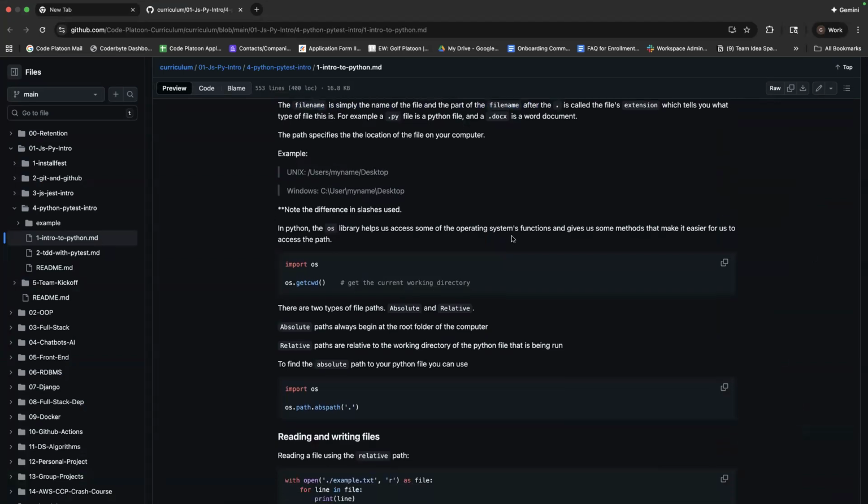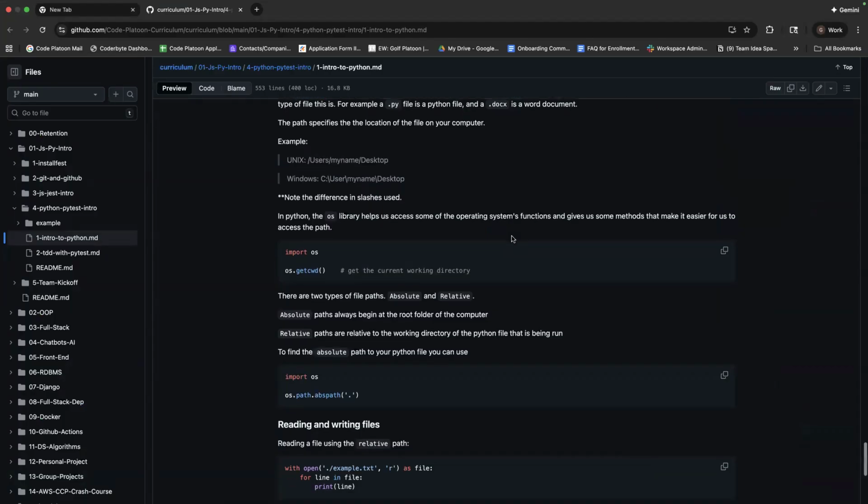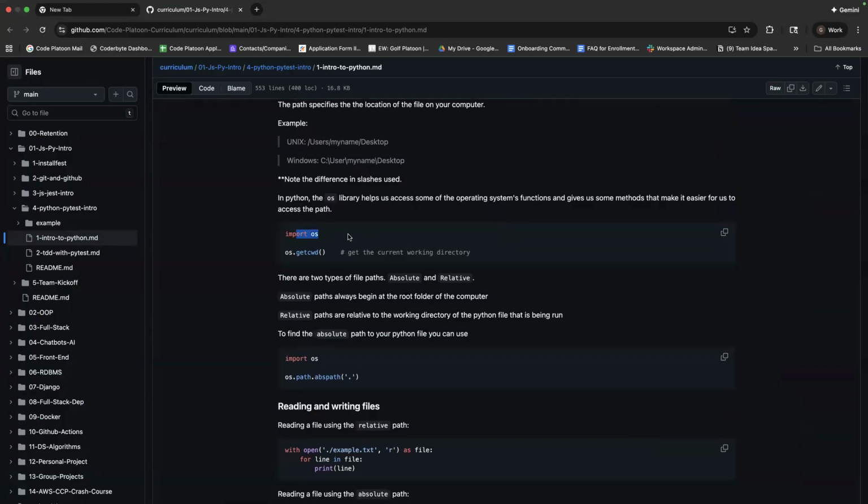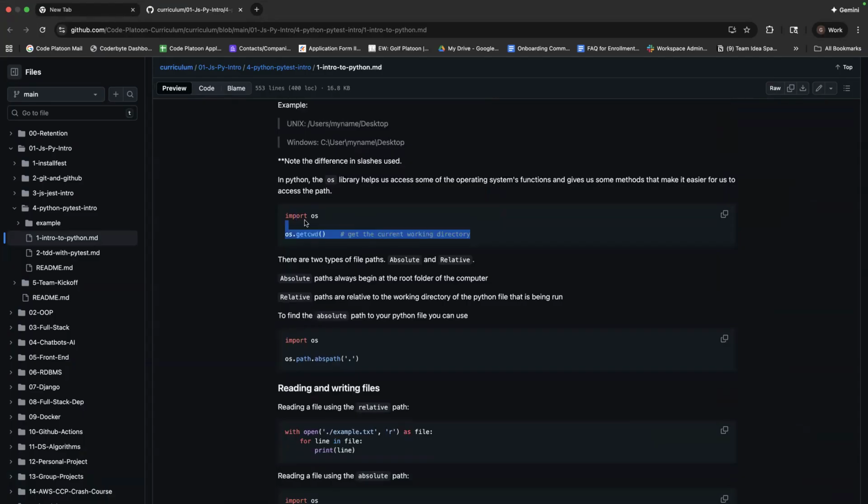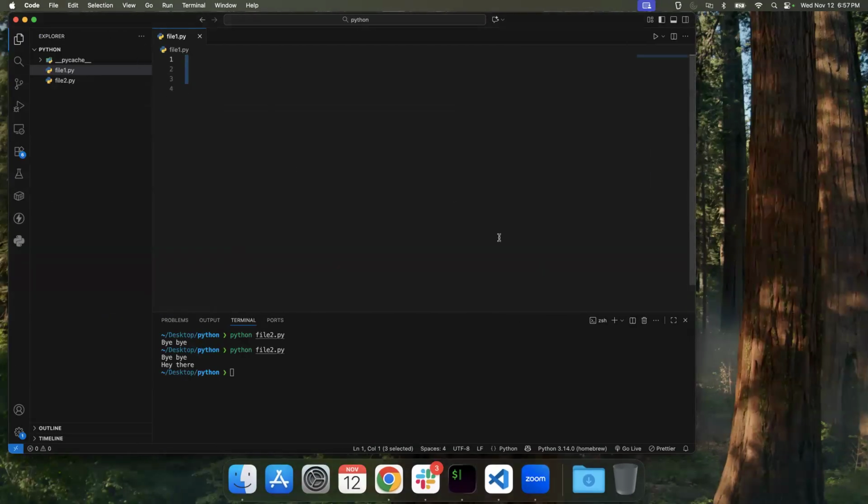In Python, the OS library helps you access some of the operating system's functions. This is just importing another module, get the current working directory. Yeah, we can do that. Python file1.py. What happened here?